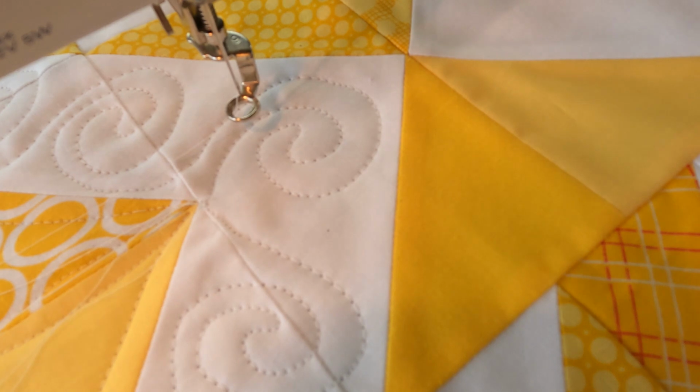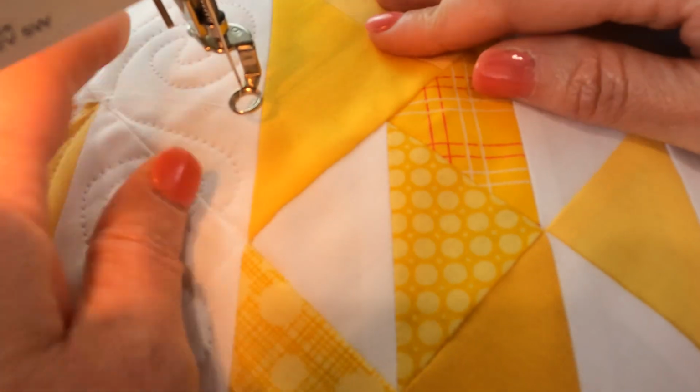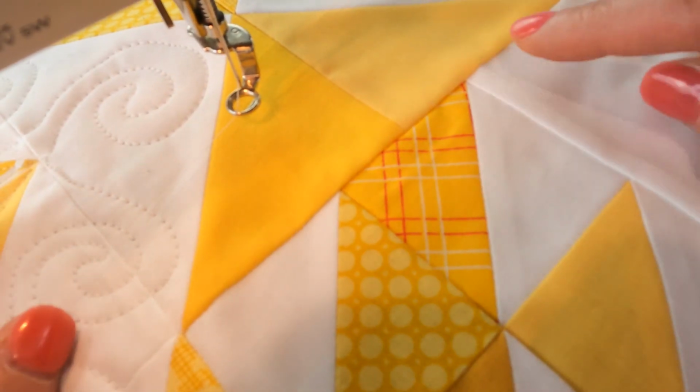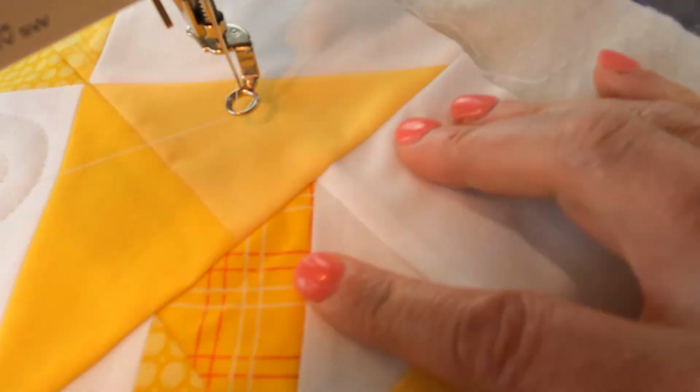Get those out of the way. And now we're ready to move on to the next section. So I'm going to go ahead and place it down on one of my outside triangles. Remember, we're going to do the back and forth lines all around the outside. So I'm just going to go ahead and start.